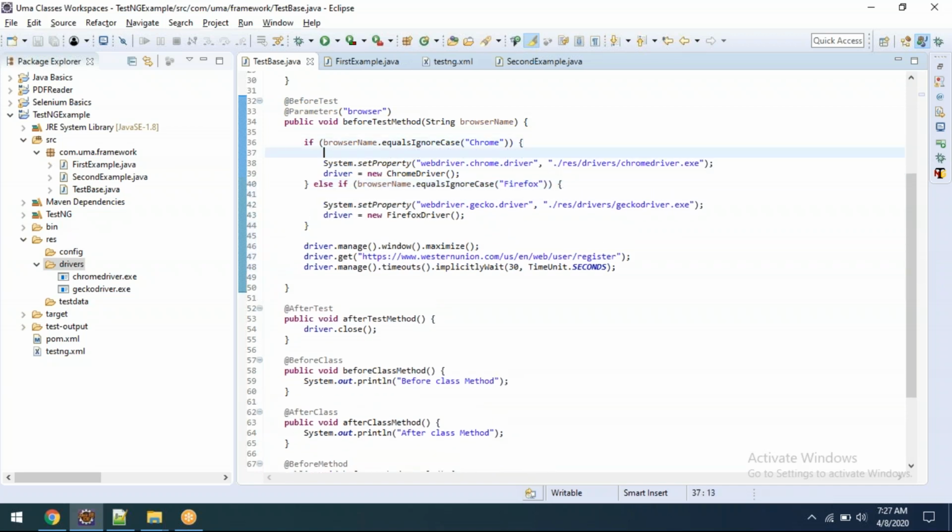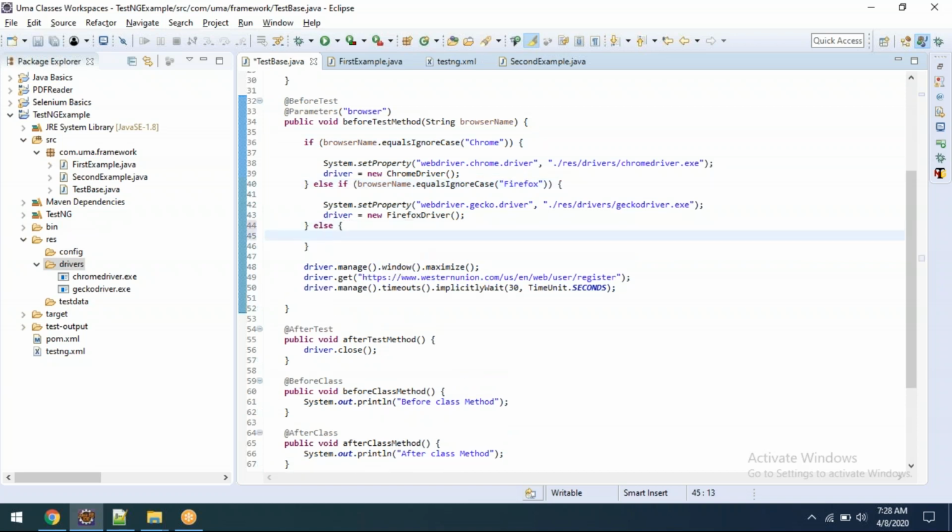Now let's say, for example, you are not passing Chrome or Firefox, and you are passing something else. Then it will print with system.out.println: please pass the parameter in testng.xml, either Chrome or Firefox.